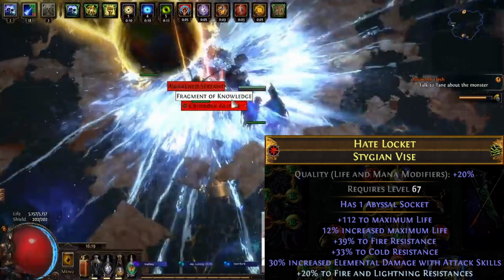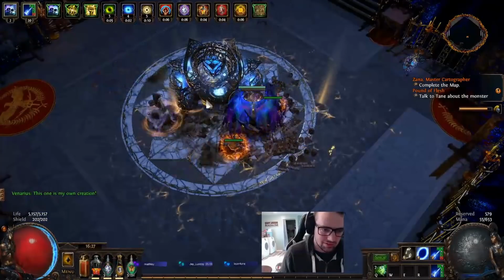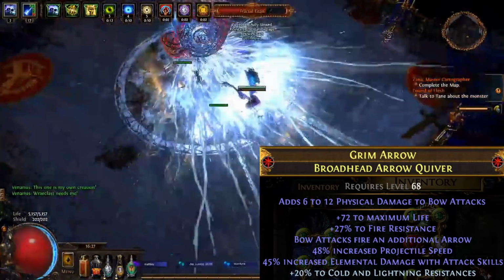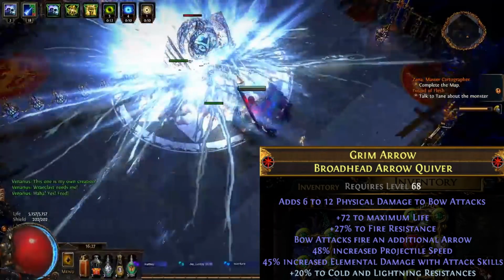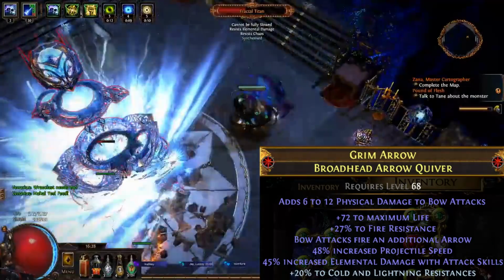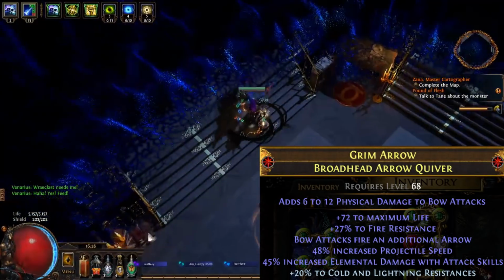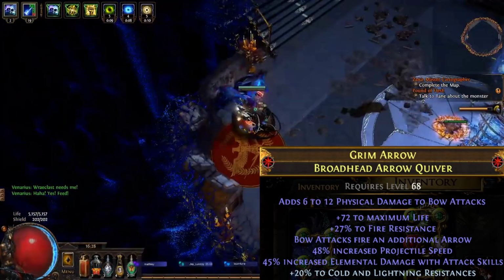high life, high resistances. For our Quiver, we are still addicted to projectile speed, so we crafted these with the Deafening Essences of Dread to get 50% projectile speed. And we got really lucky because we were going basically for an additional arrow and projectile speed. We would have been happy with those two mods and we would have stopped there.